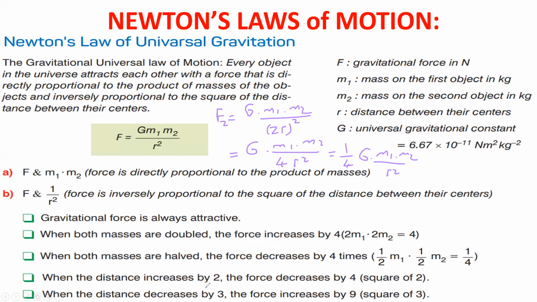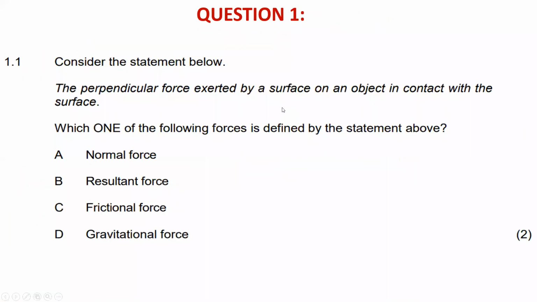If you decrease distance by 3, force increases. So if you increase distance, your force decreases. Decreasing distance, force increasing. Just remember, as you see increase, decrease; if decreasing, increasing. But take the square, all right? So 2 squared is 4, 3 squared is 9. You can use that easy way, or you can calculate this, up to you. This is Newton's law of universal gravitation. Let's continue with the next one. Let's see anything else we have. Yes, from now going to questions.